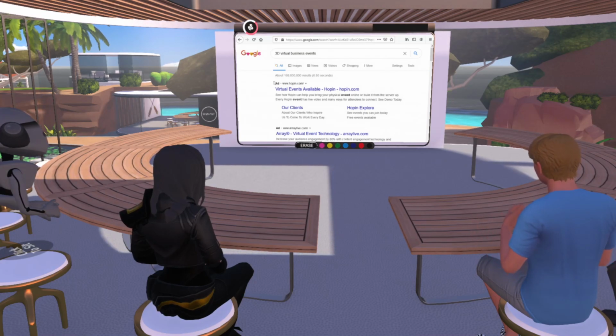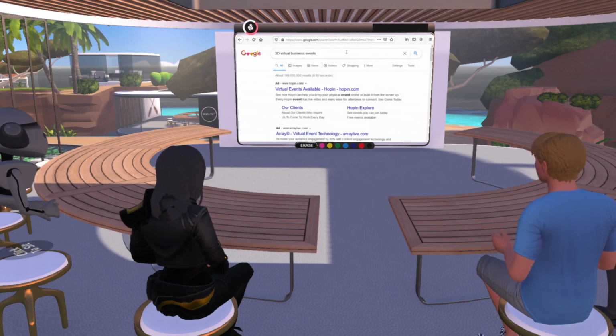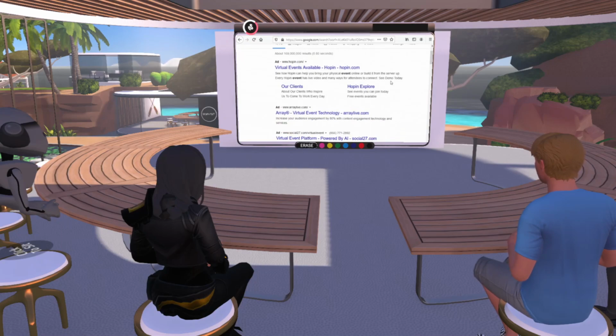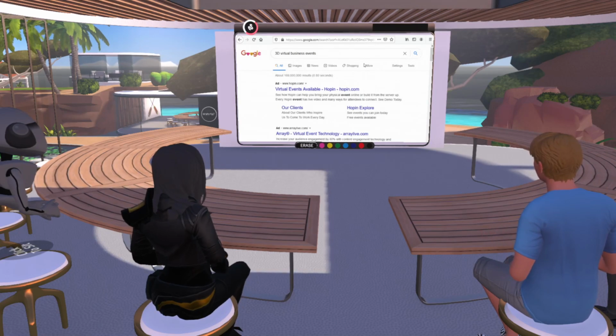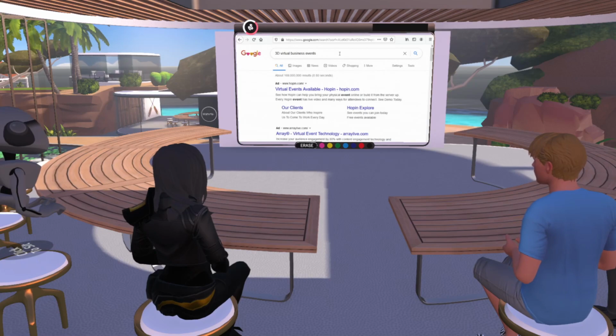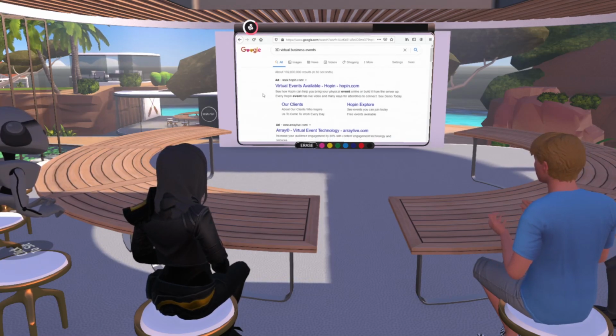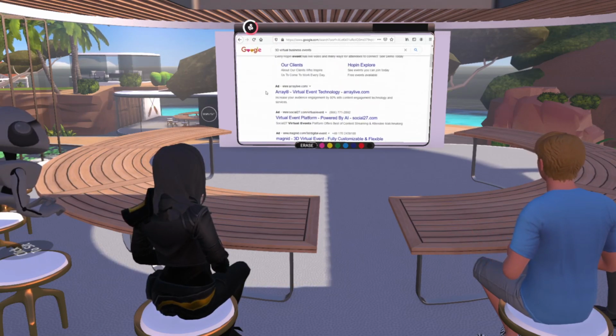But I did do a quick search. Back in the Second Life days, this was a big topic, having virtual events in Second Life, and I know there are a ton of companies that were doing that. Second Life has its own challenges, similar to Vircadia, where you've got to install the client and such. And then there's security and privacy concerns with Second Life. But if I just did a 3D virtual business events search in Google, I see a bunch of these, people are paying for AdSense right here.